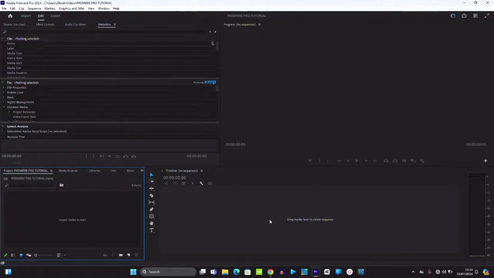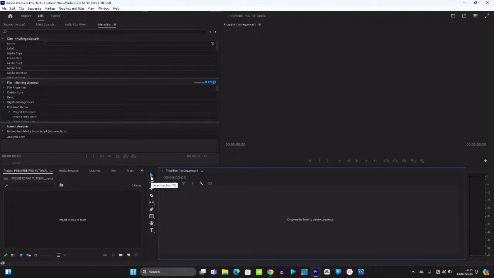This is our timeline, and on this timeline, this is where the real editing comes in. This is where you are able to edit your videos. We have some tools that we use on Premiere Pro, and these are the tools.